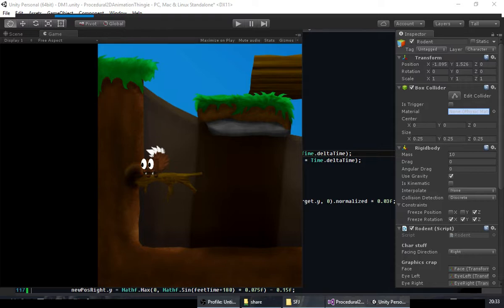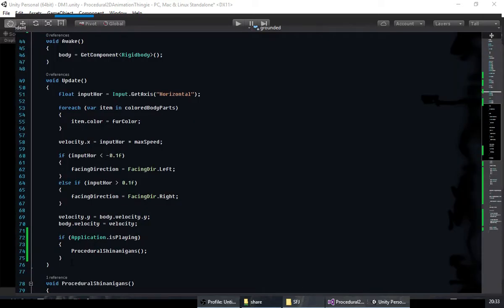Okay, so we probably want this character to jump in some way. So we should make a new physics variable called grounded. And we could check this variable by shooting some raycasts downwards. We're gonna shoot just one raycast.